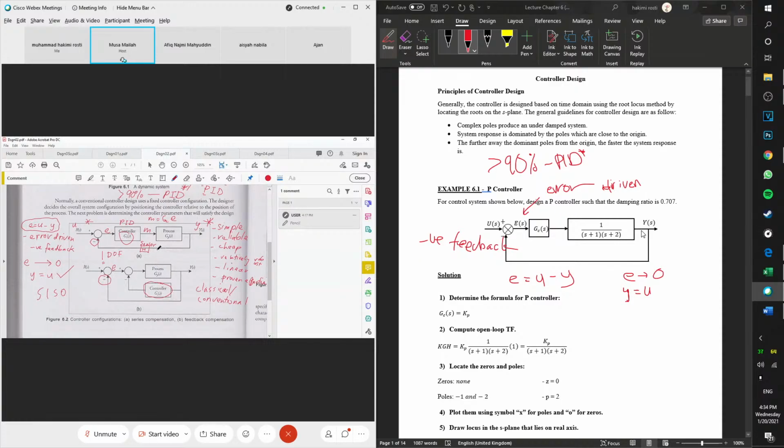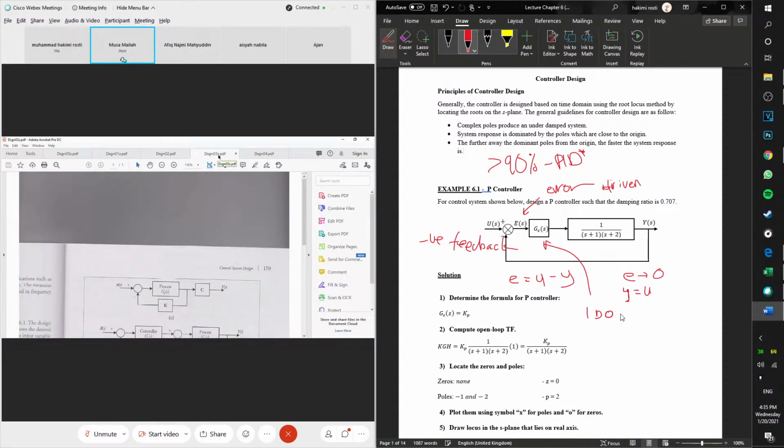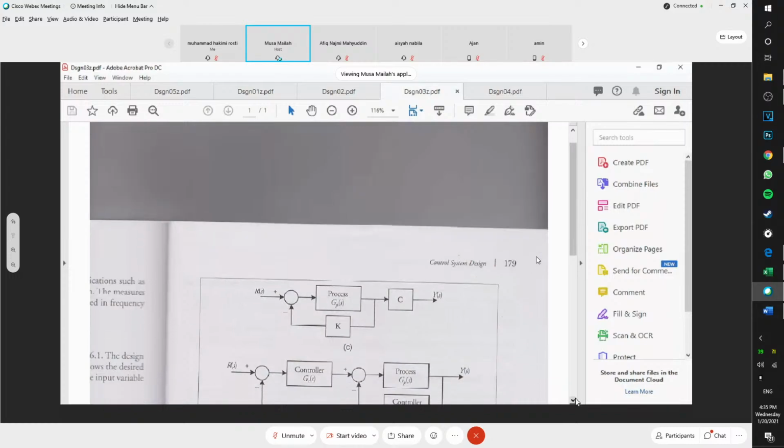And I should say mostly, if you were to see in the real world, normally it is 1 degree of freedom because you want to make it as simple as possible. All right, so one of the design procedures is to try to start from simple things, and then you can build on. Okay, you can add on after that. Right. So those are the two configurations. We can see another 4 configurations here.